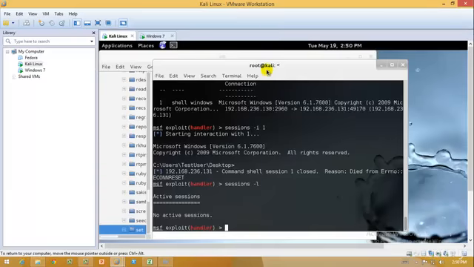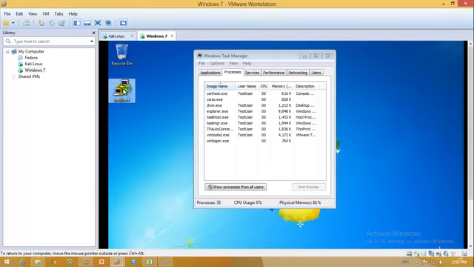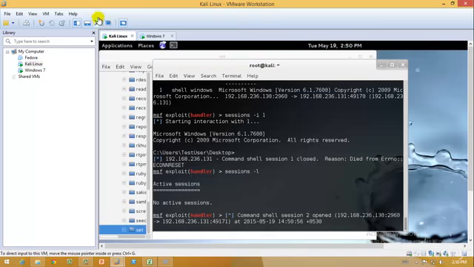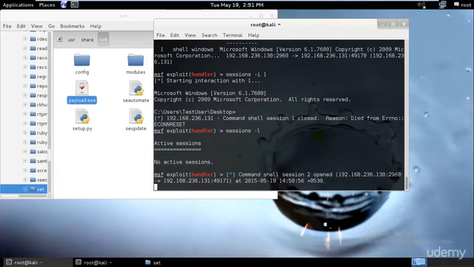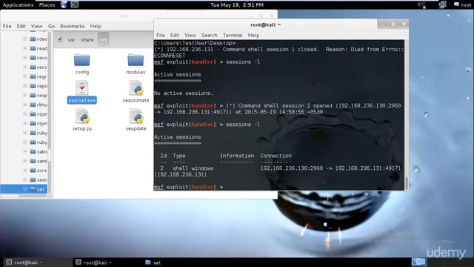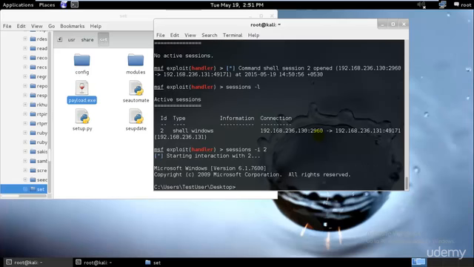So I'll just go ahead and start this payload once more. As you can see, command shell 2 was opened, and I'll type sessions. We have session 2, so I'll type sessions -i 2. A new session was opened since I ran that again, and I have the desktop access as well. But desktop access is not that important. We want the root access, that is the system32 access.